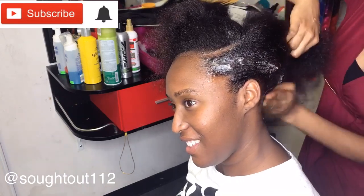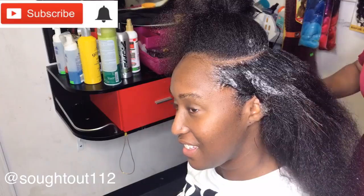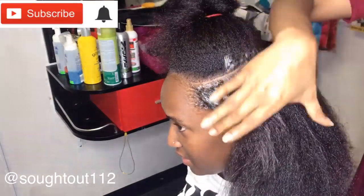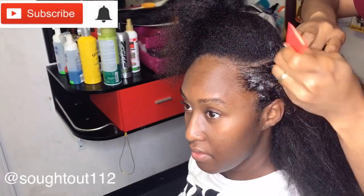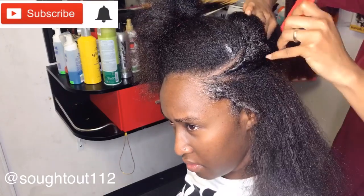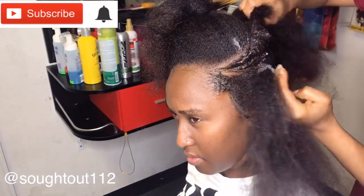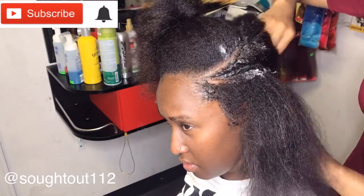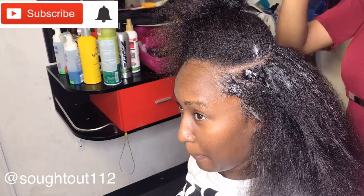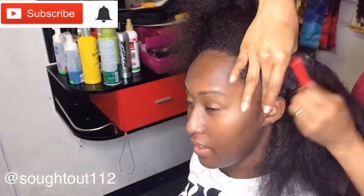As a hairstylist, I've had clients send me pictures in the past of styles that I'm not really comfortable with. If I am not comfortable with that style, I definitely will let the client know, oh hey, I'm sorry, this is not something I offer, or this is not something I can do. Or sometimes it's something I can do, but the client's hair is not gonna come out exactly like the picture.